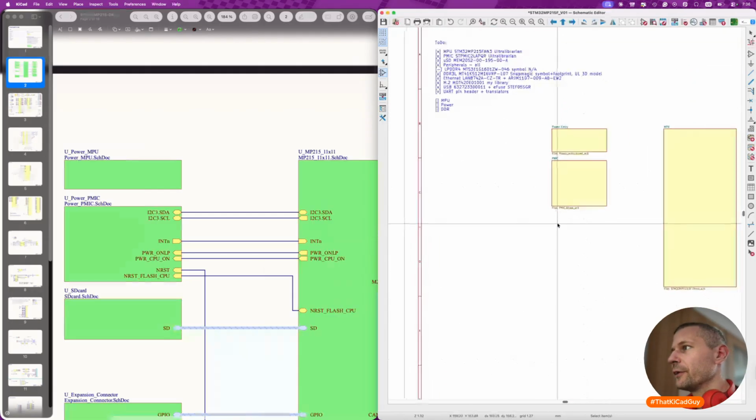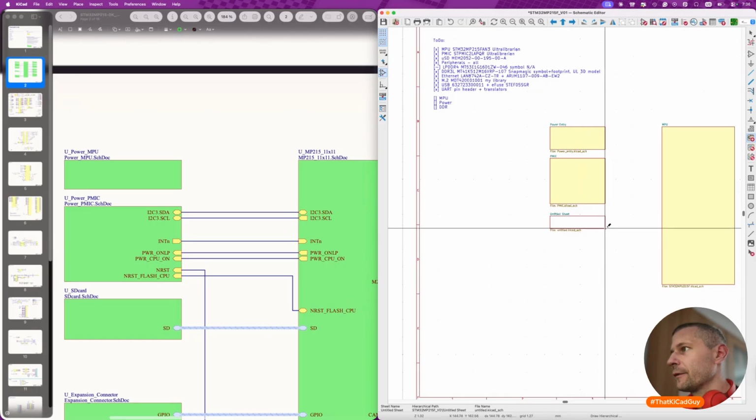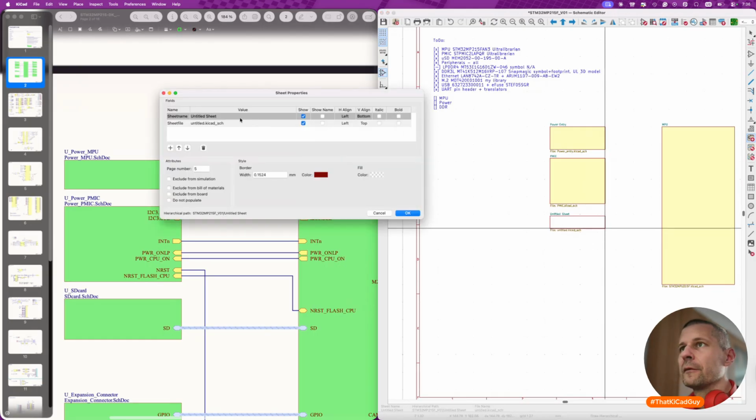Yes, and the SD card we will use, so I will create another SD card block.